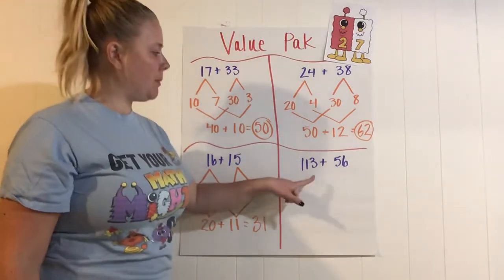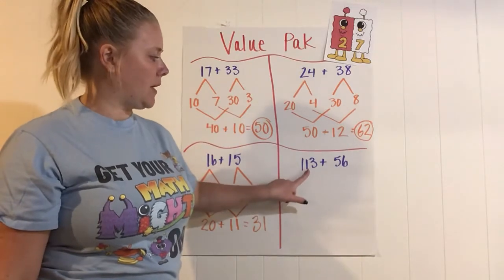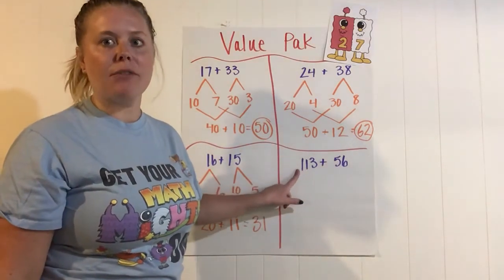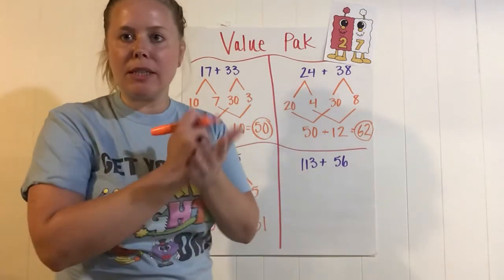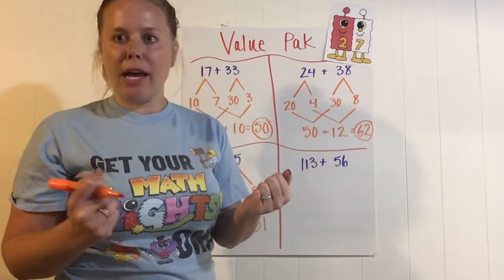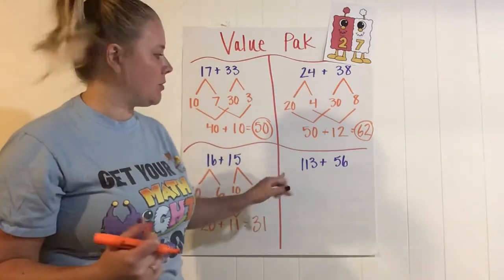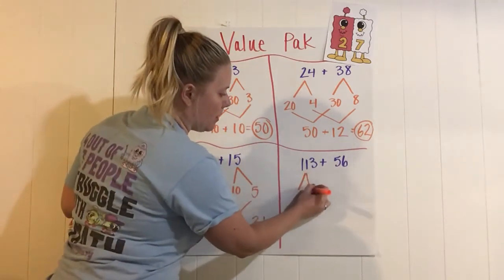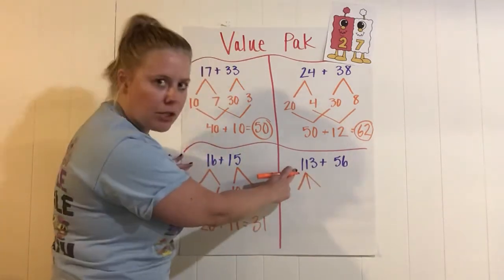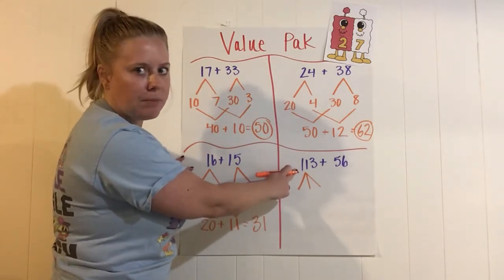Okay, last one, and look what we have here. We don't have just a ones place value and a tens place value. We have a hundreds place value as well. So instead of decomposing this into 2, we're going to have to decompose it into 3 because we have 3 place values being shown here. Okay, so it's going to be the same thing, but now we need to see how many hundreds do we have in 113. So how many, everybody?